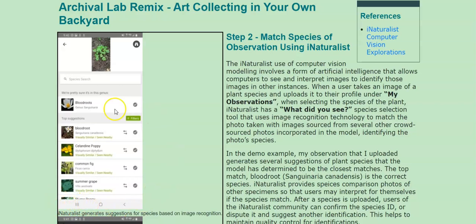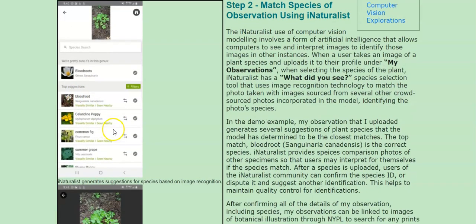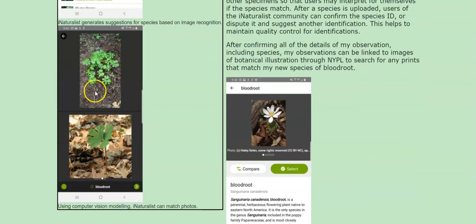As you can see, I snapped this photo and they're saying we're pretty sure it's in this genus, and that here your top suggestion is bloodroot, which is a species of plant. In fact, if you click on one that you think it might be, iNaturalist provides comparison photos of confirmed identifications of that species so that you can look at your plant and the suggested plant and say, is this a match?